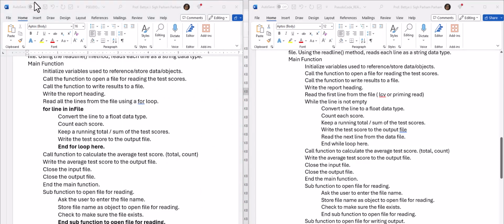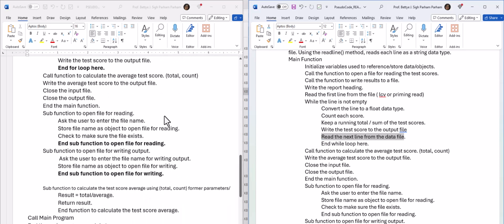If you compare them side by side, this is what it looks like. Looking at the for loop version on the left side, for line in file, you'll notice within the loop there are about 4 statements that are going to be executed. In the while loop, you have 5, because of the next read inside the loop. So it is a little bit shorter, a little bit more elegant, is what they're saying.